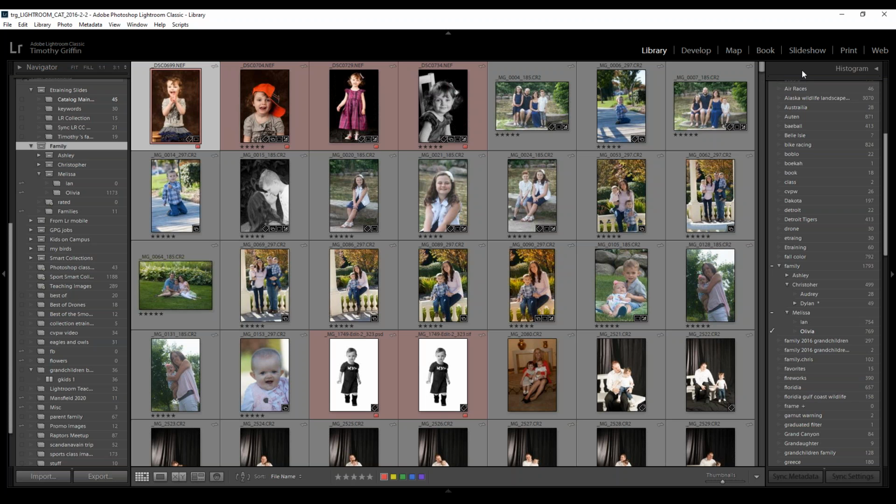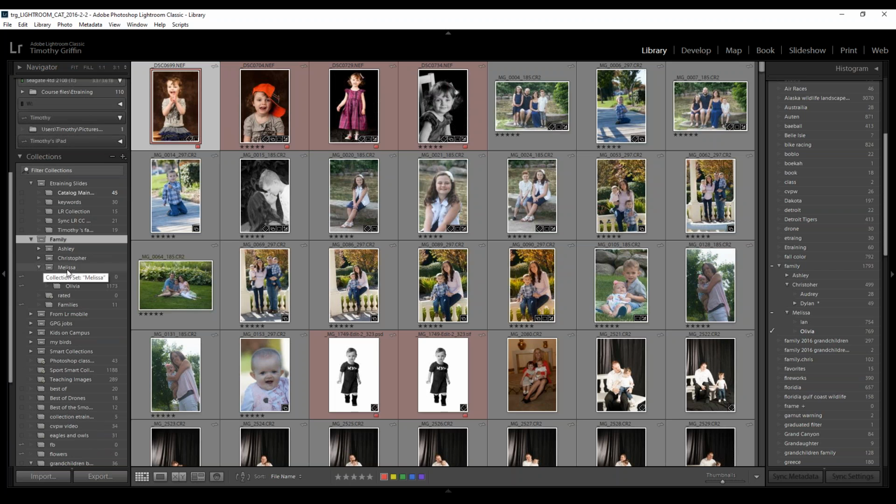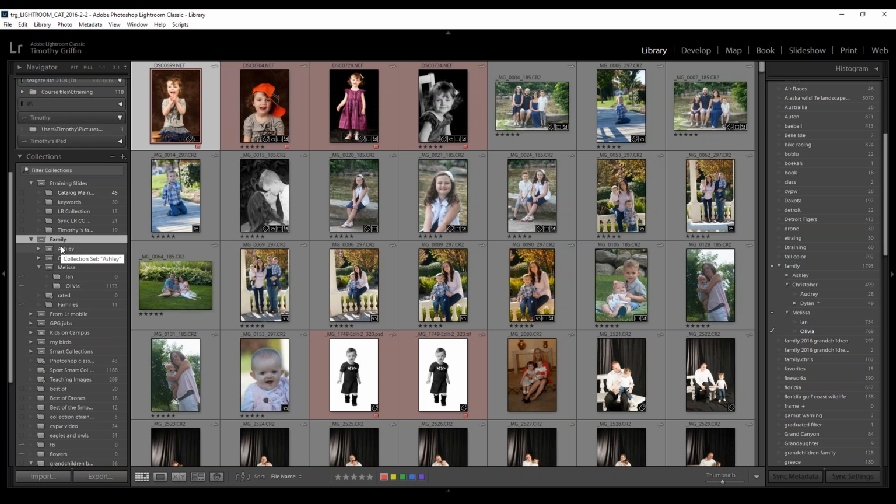I've been cleaning up my keyword list, getting rid of like landscape and landscapes by combining them and assigning it to the same. Now you'll notice here, most of my list is just in a single row till I get here to family. And you'll see I have those magic little arrows that we see throughout Lightroom. And if I even come over here to my collections, you'll see I have this. This is a hierarchy that I can create.